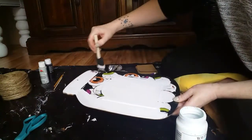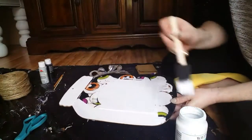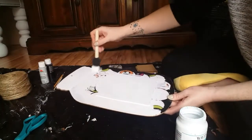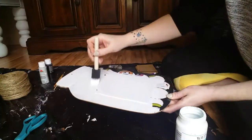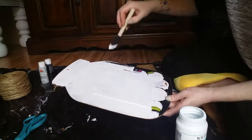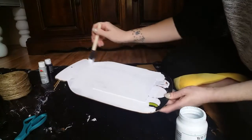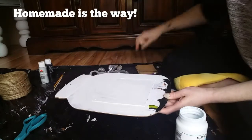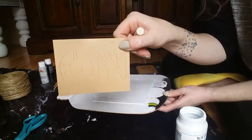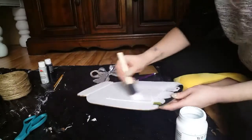I thought I would write 'home' right here. I don't know if I'm going to freehand it — I don't have a Cricut or anything to stencil with, so I thought I would just freehand it. I'm not looking for perfect, I'm just looking for homemade. I do have these letter form things but I don't like the blocked letters — they're not right for this, it's kind of too big.